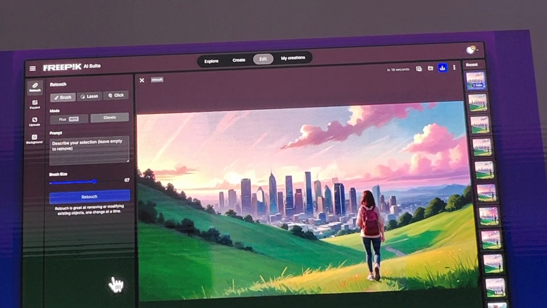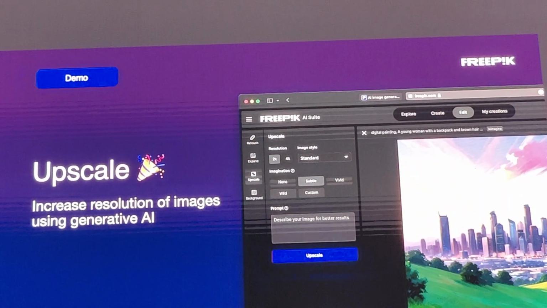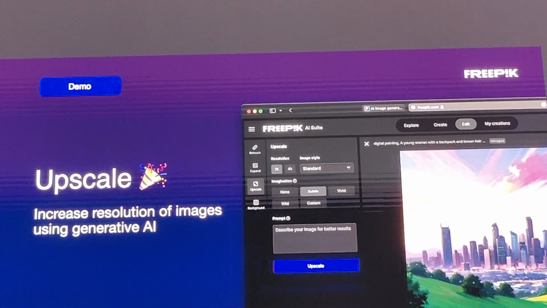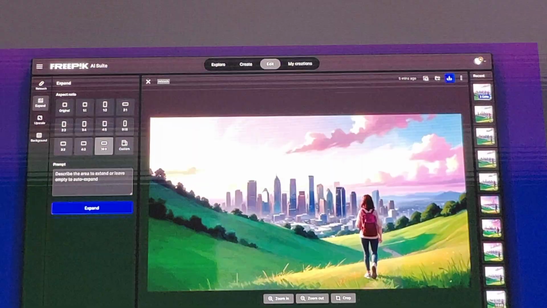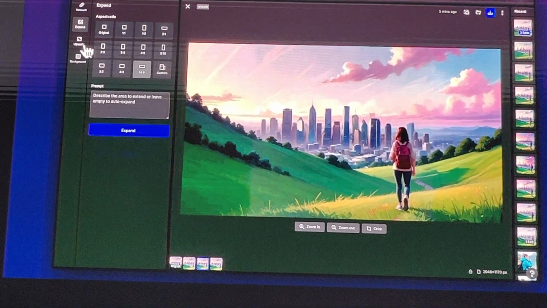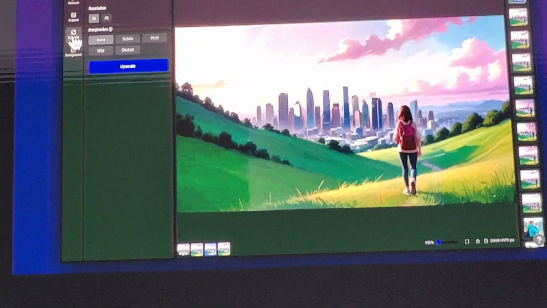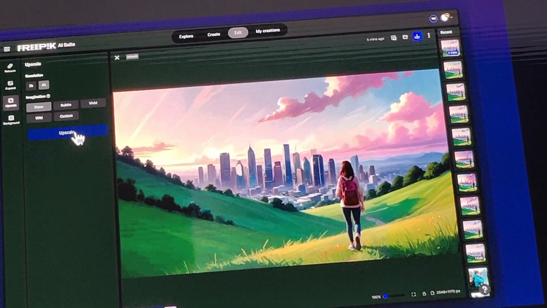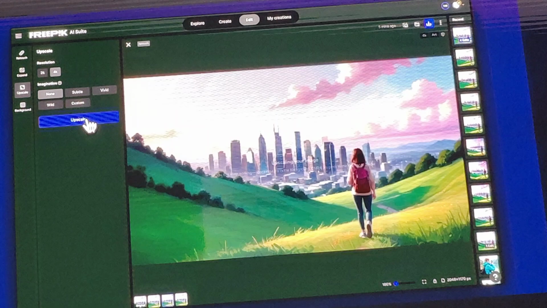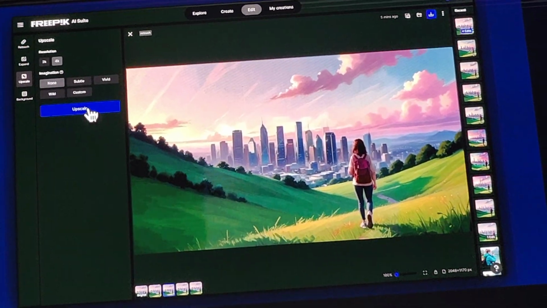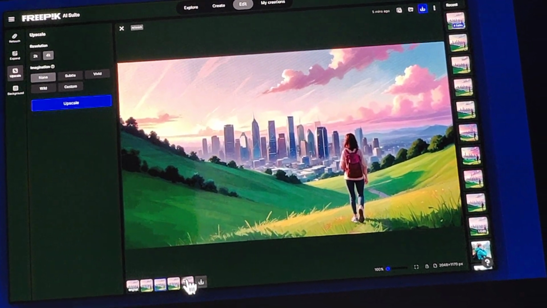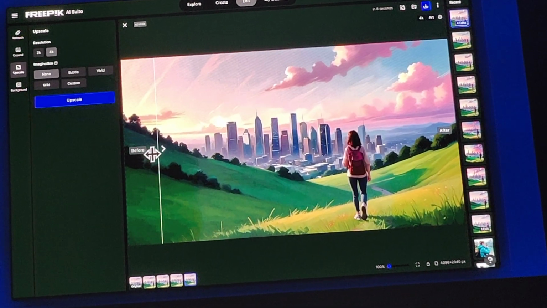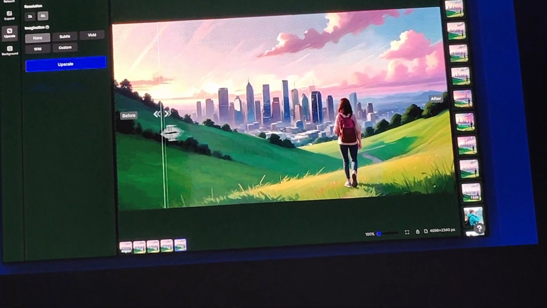So now we have an image. We are quite close to having a version that we can use. The thing now is that if you notice the resolution, it's a 2K image, right? And we want to have it a full screen image in this web design, and we also want it to look good on our Retina display. So we're going to go into our upscale and change it to 4K. So now we have a really nice resolution of the image.